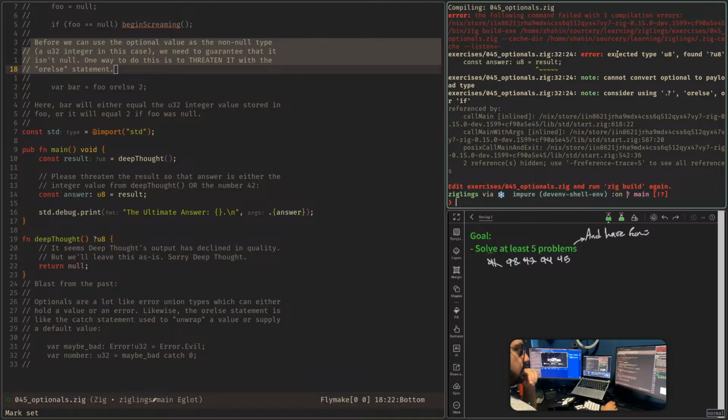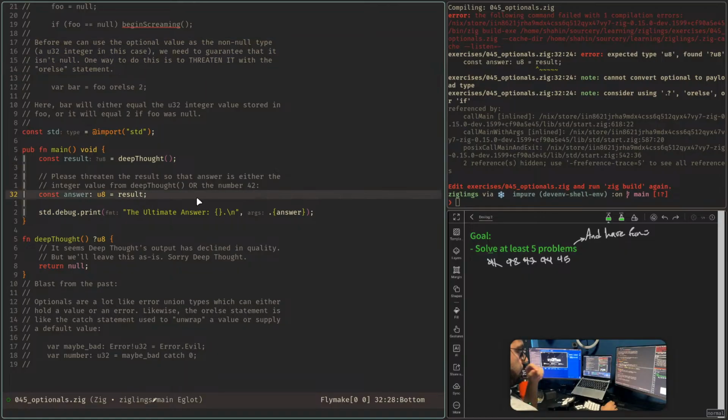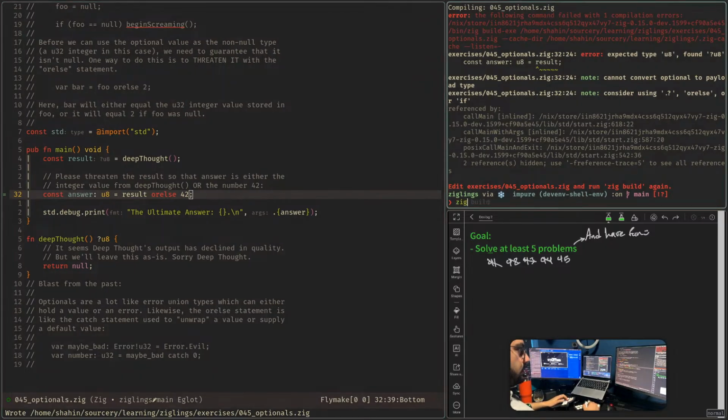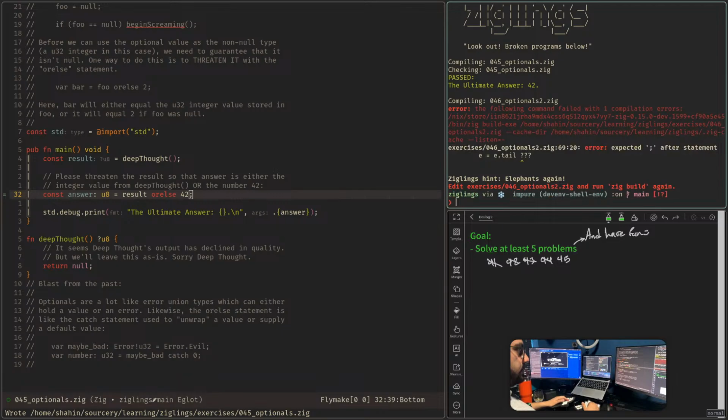Oh yeah, then that's it. So now I'm getting the result of a U8, which is returning null. So here I would say result or else 42. No, 46.